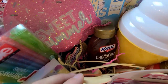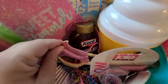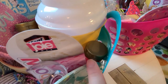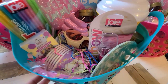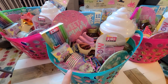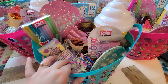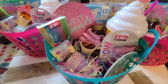One thing that's hidden is the little bowl that I have the syrup in, but that'll be fun because it'll be like an extra thing that they'll find as they're going through their basket. Same with the other syrup. I couldn't really figure out a good way to show them both. This isn't the best size and shape of a basket to be able to show everything, but you can almost see everything, or at least the important parts. I just did a little bit of the fluff at the bottom, and then I wanted to sprinkle more on top because I think that just gives it that fun look.